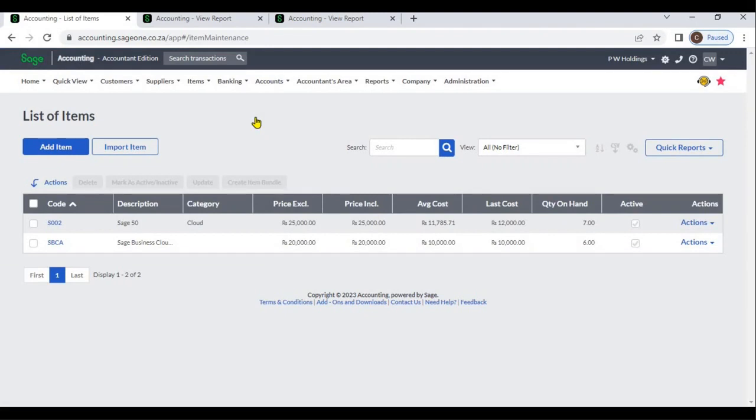Okay, like that you can create your items. After you create your items, you can view the list of items.